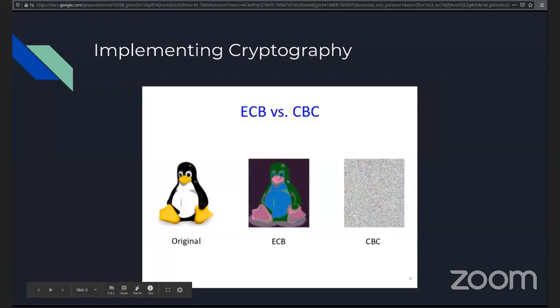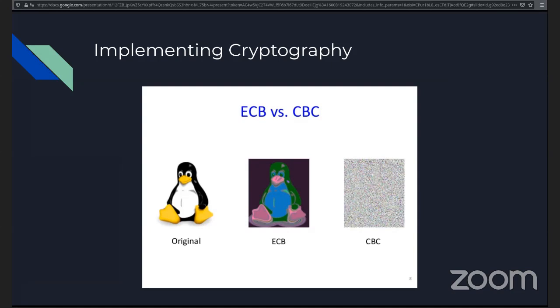Now with that, implementing cryptography, here are 2 examples of implementing cryptography. The first one is ECB, the electronic code book. This is a basic approach, taking plain text, dividing it into blocks, and each block is encrypted separately. What you end up with is two identical plain text blocks turning into identical ciphertext blocks that you can do cryptanalysis on to decrypt the message. ECB is not considered safe for use.